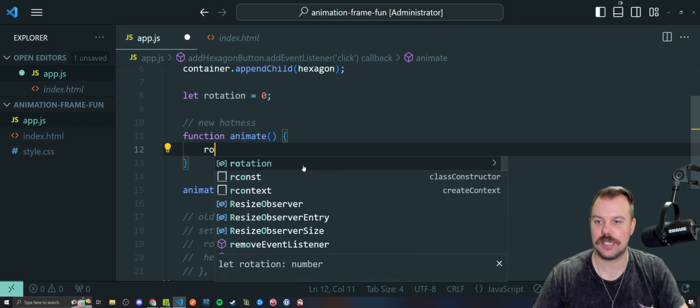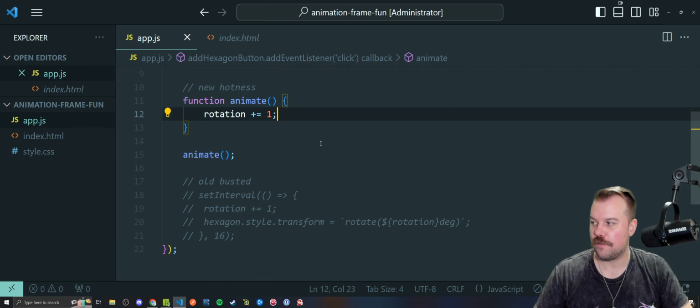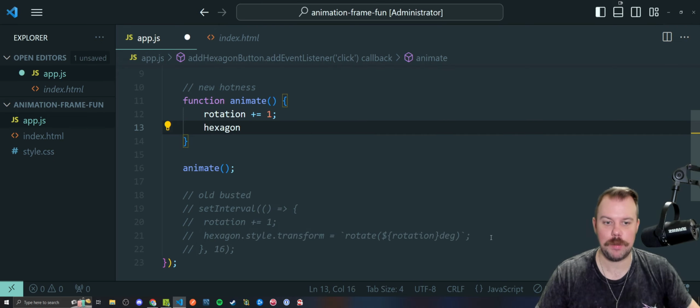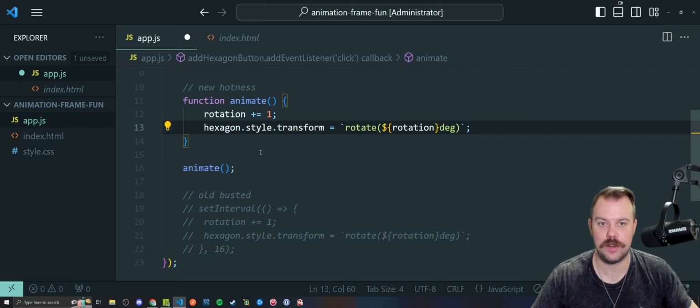And what I'm going to do here is simply add the rotation value of 1, just like we did in my interval code. From there, I will also tell my hexagon, and what am I doing? I can just copy and paste code. I'm going to take the time to rewrite this. I could have just rewrote it differently. There we go. I'm going to transform that hexagon by 1 degree every time in the synced browser animation.